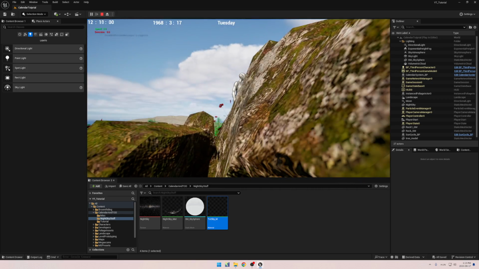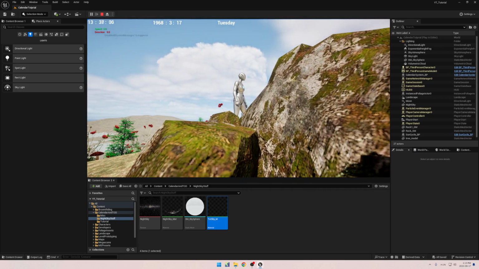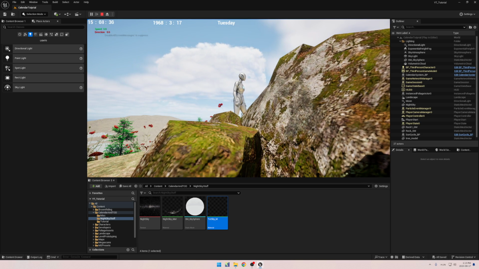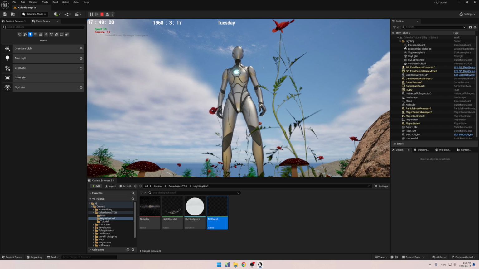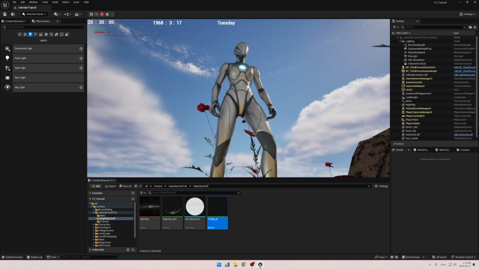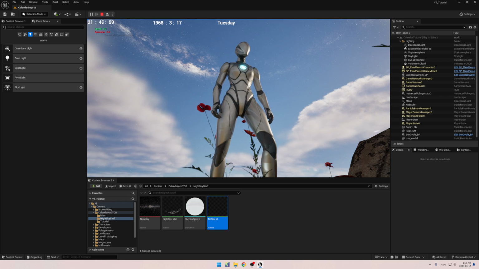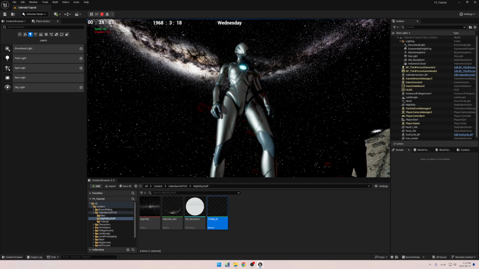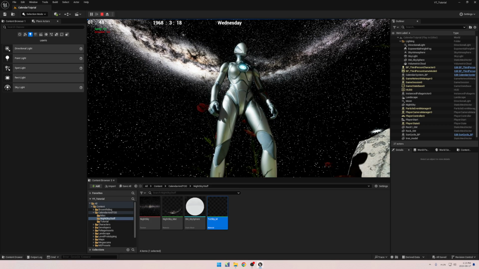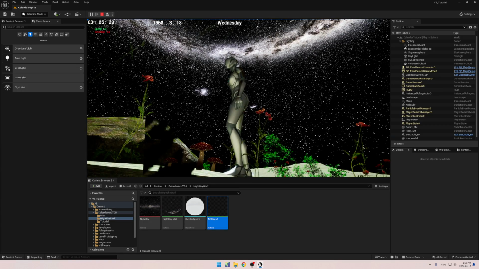Let's see if it fades in properly. Oh yeah, it started to fade in already. Oh, it just wasn't looking correctly. Gets stronger, stronger, stronger, and strongest. Very nice. I'm very happy with that.